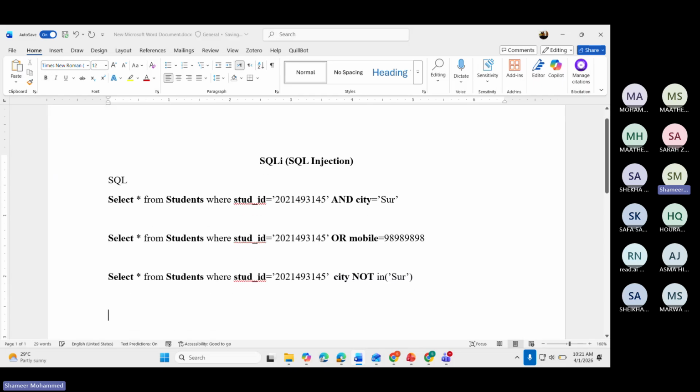For example, you have a table called students. This is the table name.